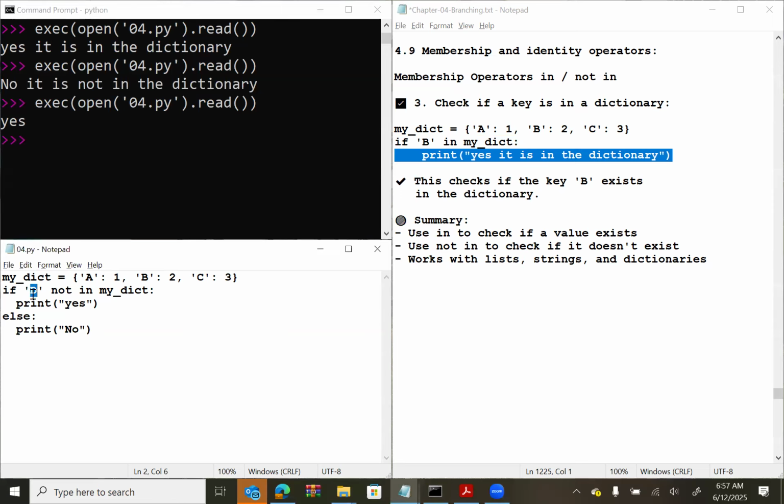And B is not in the dictionary. It should say no, which is in the dictionary, right? So you can check the existence of a key in the dictionary.